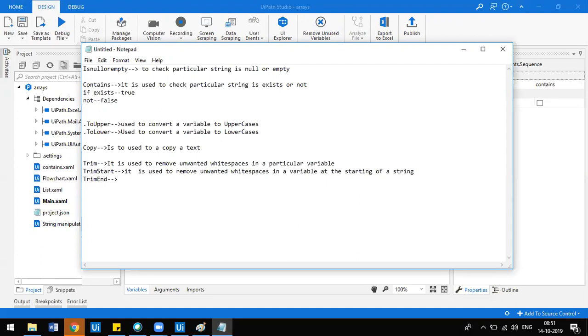TrimEnd is used to remove unwanted white spaces in a variable at the ending of a string.